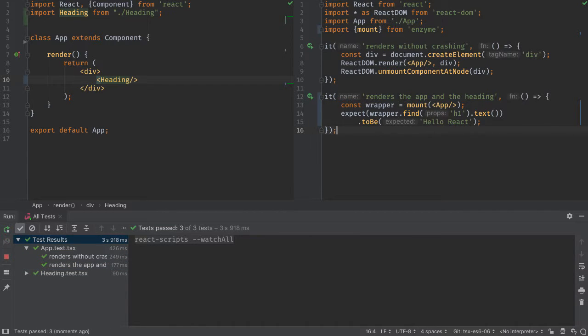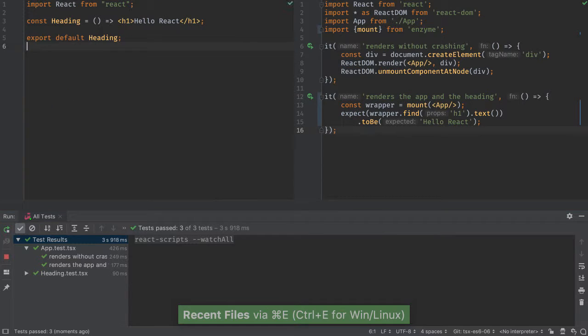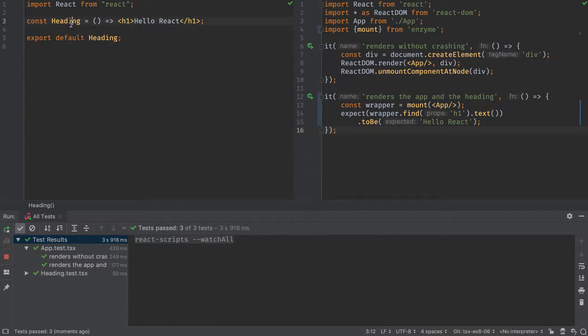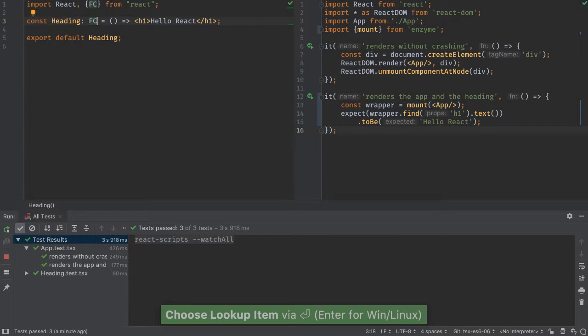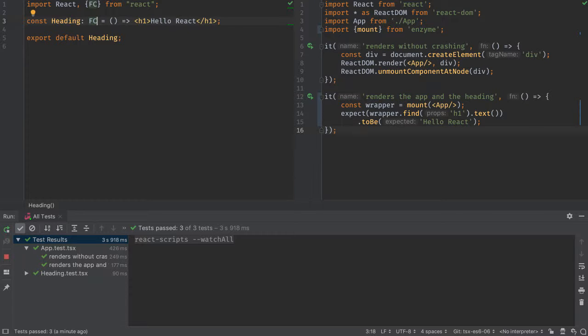With that in place, we can make one more change to adopt a little bit more TypeScript. When I look at the heading, I see that I'm not really declaring what type of value the heading is. And we can use, from React's types, we can say that this is a functional component. And that will help a little bit later on with the values for the generic and the props and the state, etc.